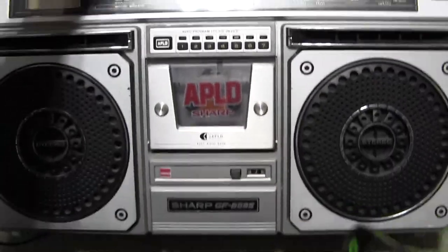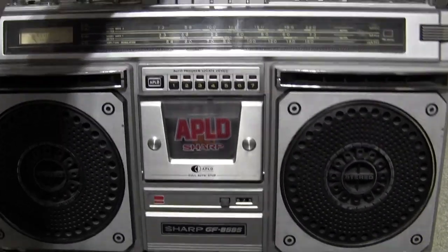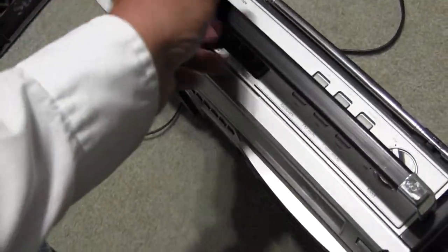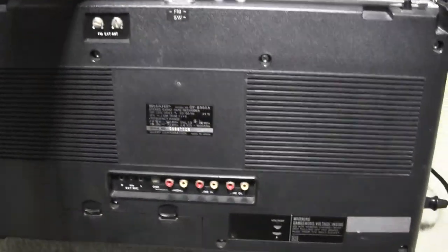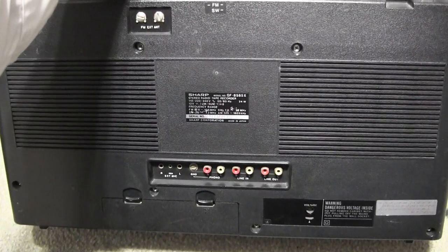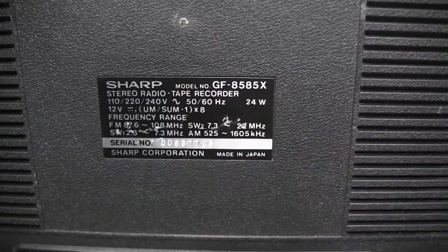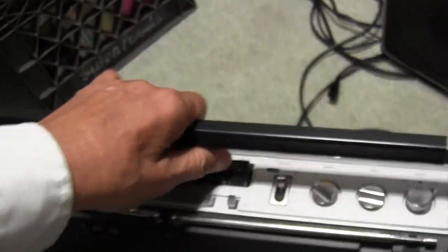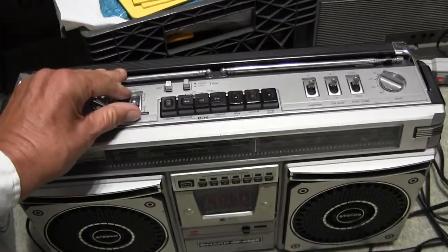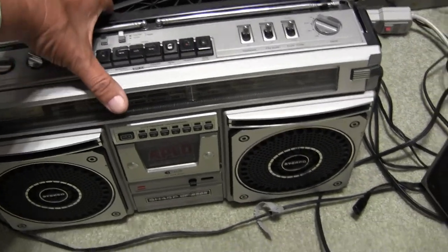which is also a Sharp GF-8585, right? And it looks like that, okay? And in the back, it also has a full complement of RCA jacks in the back, okay? And it is, again, that model, a little bit different, an X model. All right, now, I do have it plugged in, so briefly, it works, okay, so much for that.